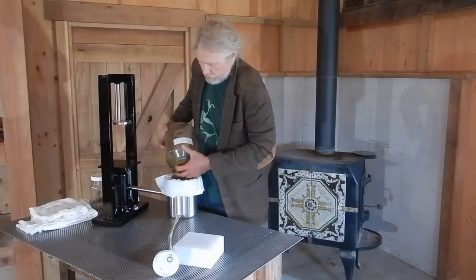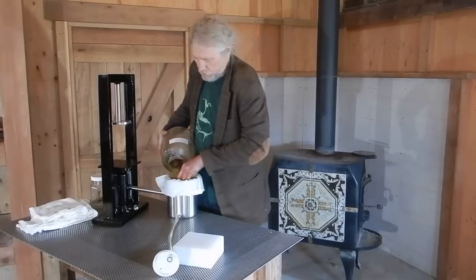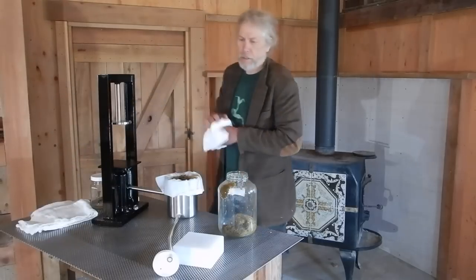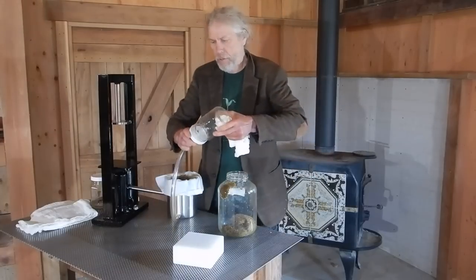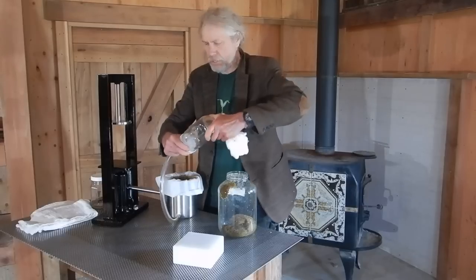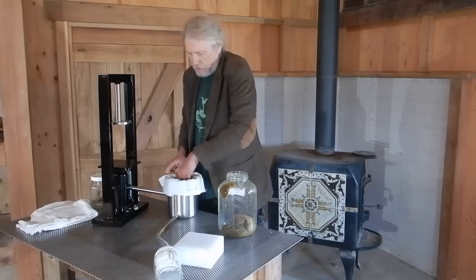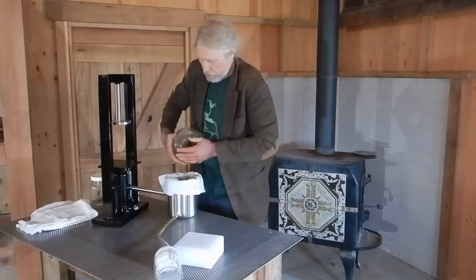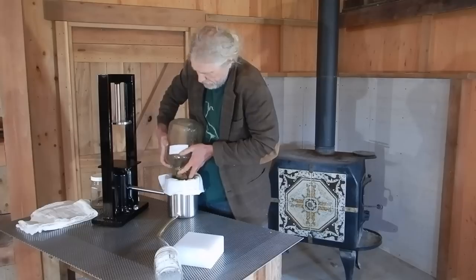And what I'm noticing here is that the liquid is already beginning to fill my tube. And so it's high time that I adhere the receiving container to the tube. So we'll do that, and that will receive the liquid. I'm going to push this mark down in a little bit more because it looks to me like I'll probably be able to do everything in one pressing, which is always nice.